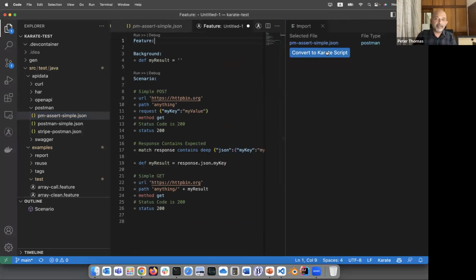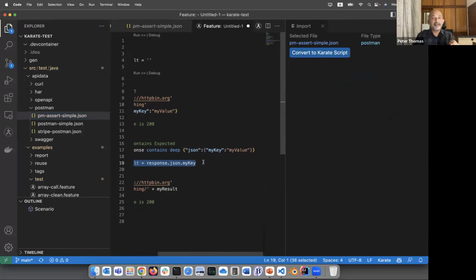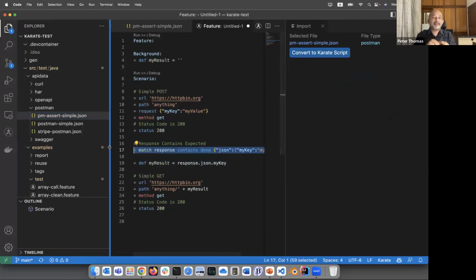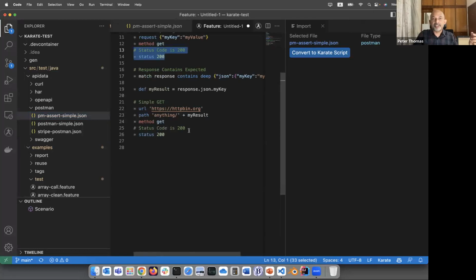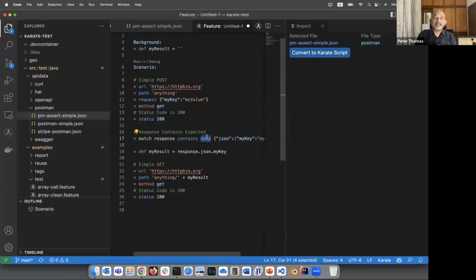It takes place immediately. As I said, the pre-request script is converted. And this is the conversion of both the status code assertion that you saw on Postman and the particular JSON matching, which is converted to an equivalent Karate match, which is one line. It's kind of short and sweet. Karate match syntax is pretty, I like it a lot. Of course, I'm terribly biased. So that's about that.